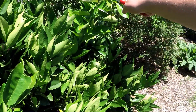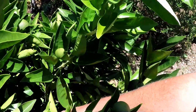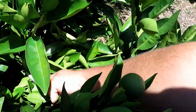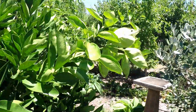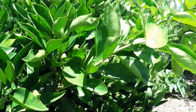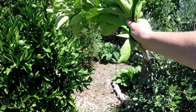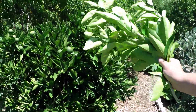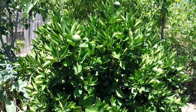We've got some more water shoots coming up over here. We'll follow that branch all the way down to where it connects to the main branch and make the cut. We'll come over here and do the same thing. And just like that, in about a minute, we've removed all the water sprouts.